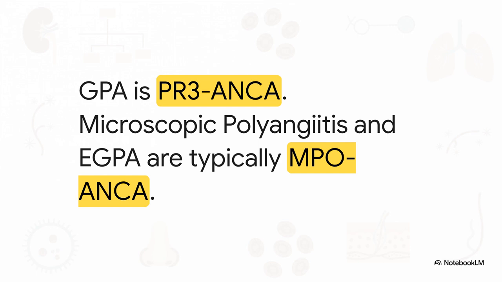If a patient has a pulmonary renal syndrome with capillaritis, but they don't have those destructive ENT granulomas, you should be thinking microscopic polyangiitis, or MPA. Alternatively, if they present with new adult-onset asthma, severe allergic rhinitis, really high eosinophils, mononeuritis multiplex, and cardiac involvement, think eGPA. And remember, cardiac disease in eGPA is a major danger that requires immediate systemic glucocorticoids.